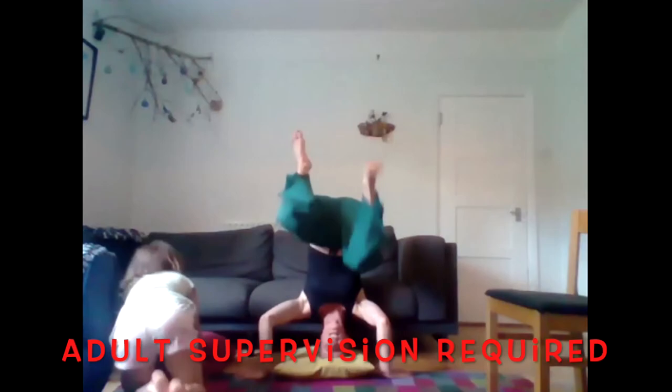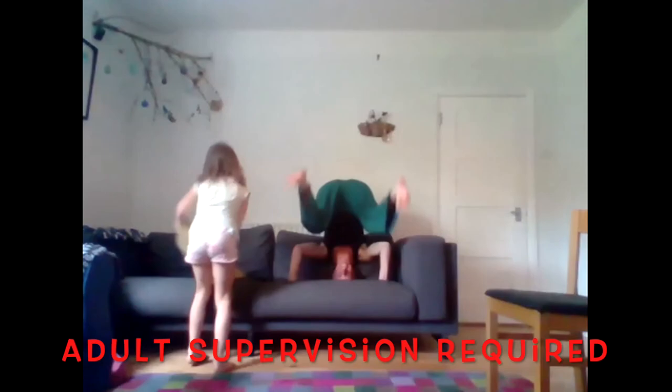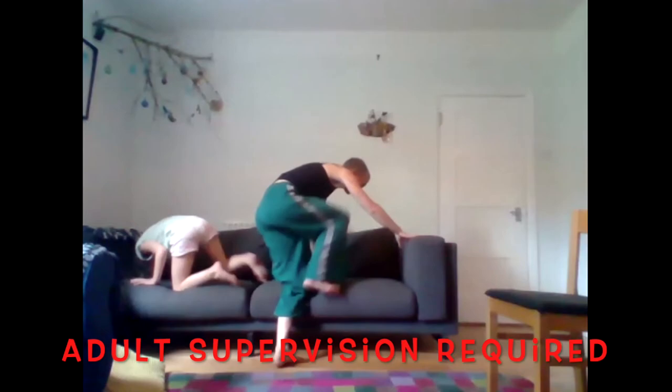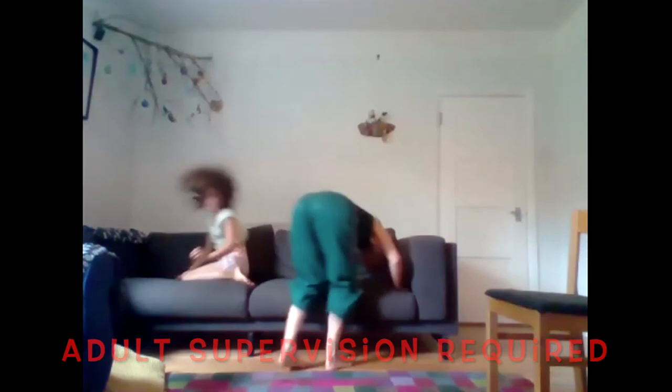Or you could do it in the sofa, coming up into the sofa, pushing my head to the side, back of sofa, going up there. Also, if you have a corner, it's quite nice to use the corner of the sofa and pushing up there. Nice. And even though it's so soft in the sofa, really make sure to push with your hands so that you're active with your hands. Don't slip your head down too much. Make sure the back of your head is right against the seat of the sofa.